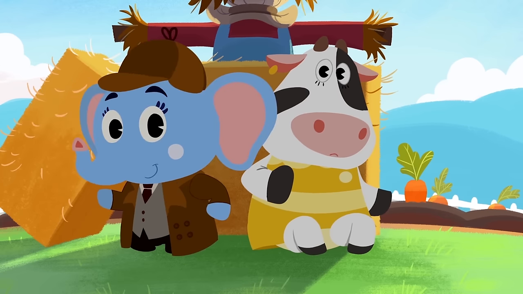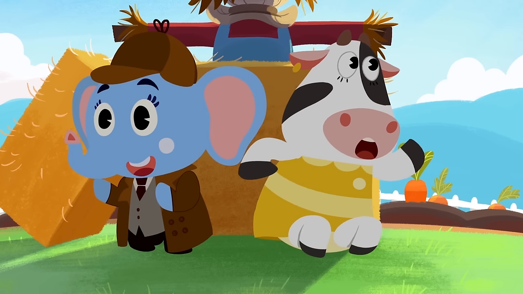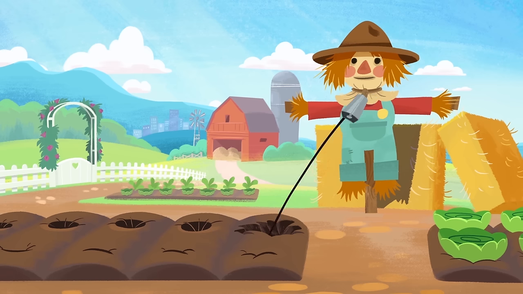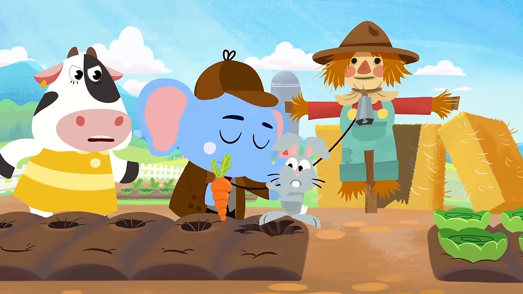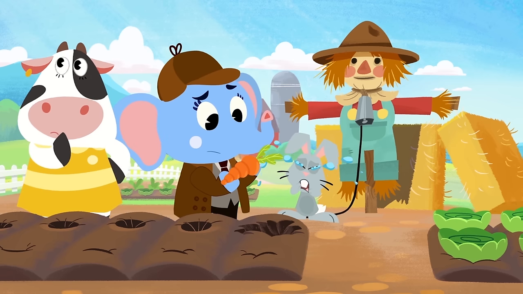Nope, that was the sound of a frog. Oh, hey, Olette! That's the sound of your bell! Now we'll find out what's happening with those carrots. Huh, how about that? It's a little bunny. Aw, looks like he's really hungry, Moo.